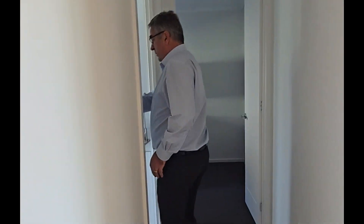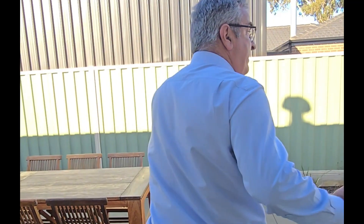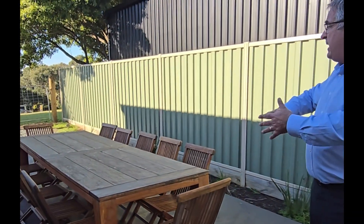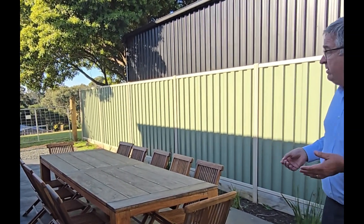I'll show you one spot just out through the laundry here. Plenty of cupboard space in the laundry. This is clever — there's been an extra roller door put into the garage here, so if you've got something you want to bring through, a boat, a trailer, you can keep it here. This is obviously set up as an outside area, really nicely protected. Very easy to look after the garden, easy to manage.